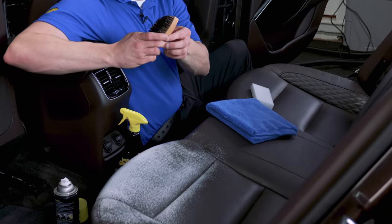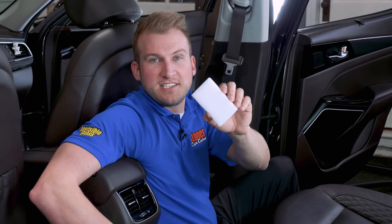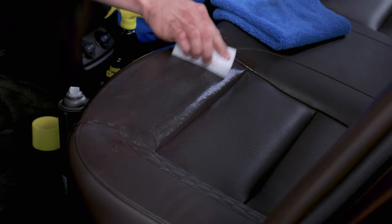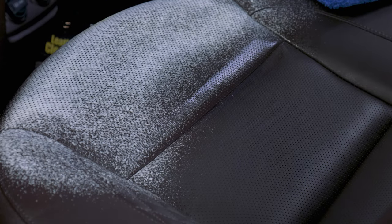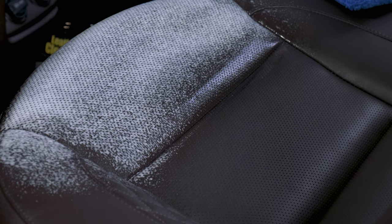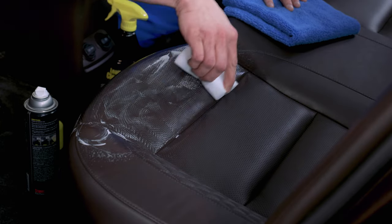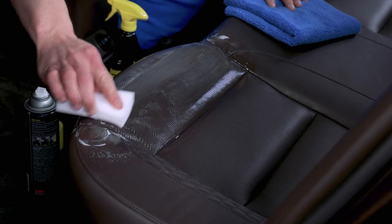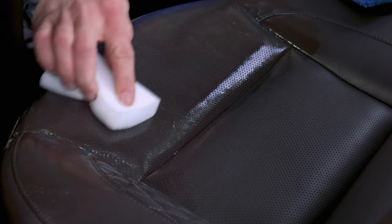I would usually use a brush as well. I'll put a little bit on here. If you have a lighter color interior, I've had a lot of success getting those clean with a melamine sponge like this, so let's give that a try — using that in conjunction with TrimClean. Again, that foaming action puts a lot less fluid onto the surface, so you're a lot less likely to have it go down inside those perforated holes. I'm just going to start off with this small spot here; as you get more advanced you can obviously do larger areas at once.